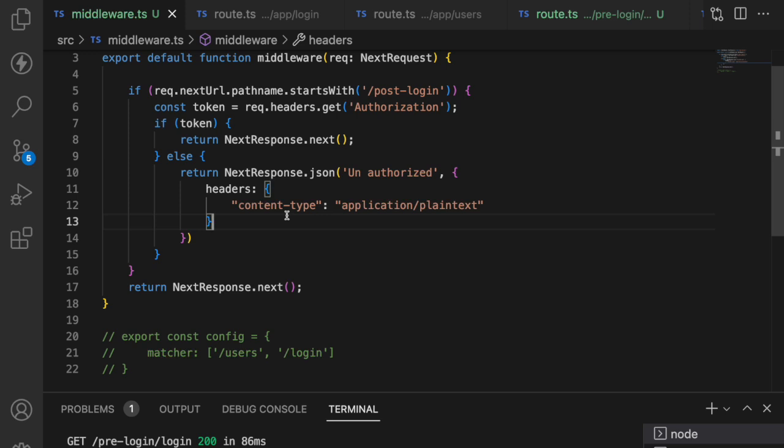So this is the third thing which we learned. One is we can redirect or rewrite, and the second thing is we can change the headers as well as cookies. And also the third thing which we learned is if we want to manage any tokens or authorized and unauthorized URLs, then also we can use middleware. So this is how your middleware will work, and these are also called interceptors, but it is happening on the API side. So these are also called API middlewares or API interceptors. So that's about your API interceptors and middlewares in our Next.js application.